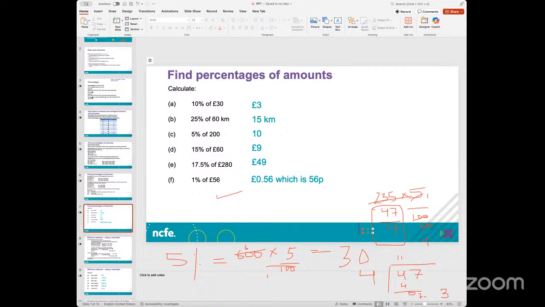You could also ask for percentages of amounts specifically when you're looking at loans and interest. So this is an example of what is 1% of 56, or if somebody was to ask you a question that I'm paying 4% interest every month, then the next question would be how much are you paying, what is the loan that you've taken out. So you would say, okay, I've taken out a house refurbishment loan for 10,000 pounds.